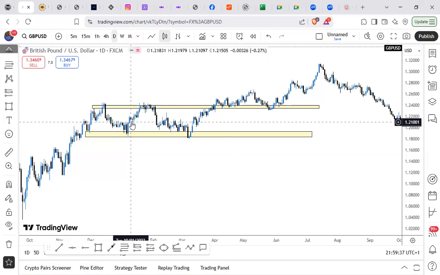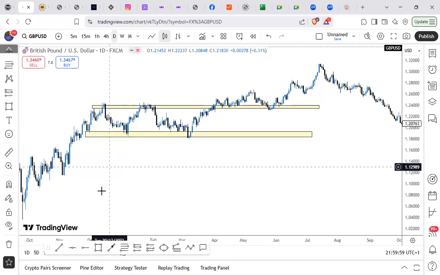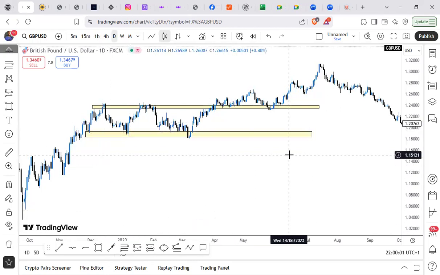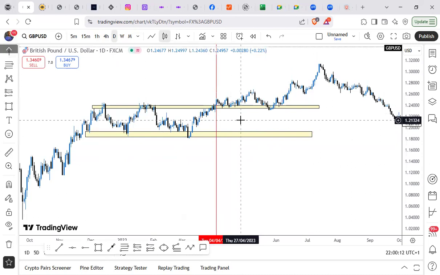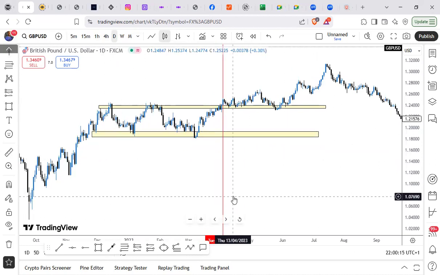What are you guys seeing? Hello. We didn't hear you. What are you guys seeing here? I drew 2 lines. What are you guys seeing? The first line is the support line, while the down line is the resistance line. No. Resistance, support, resistance, support, resistance. Should I continue? Before and after the red line.